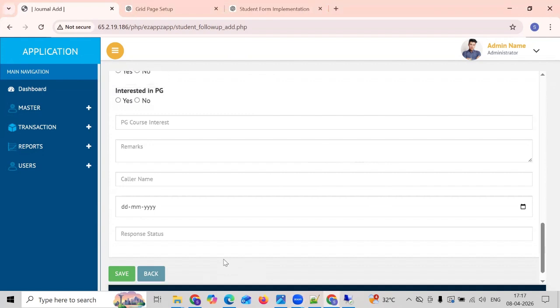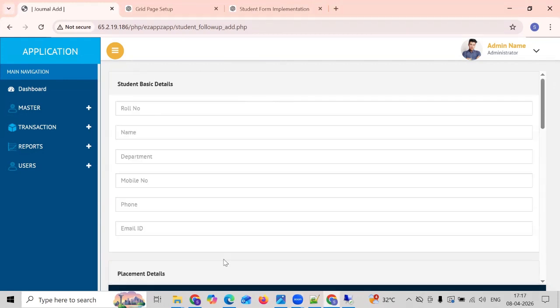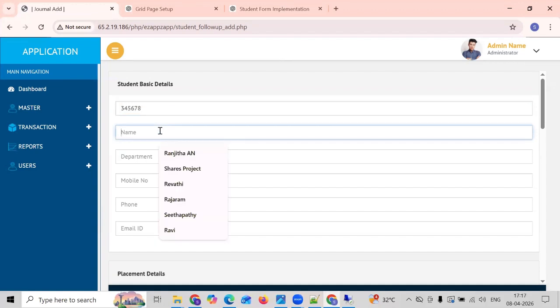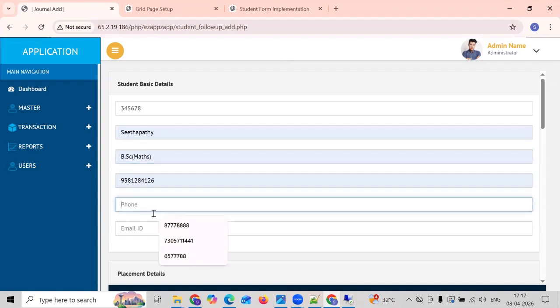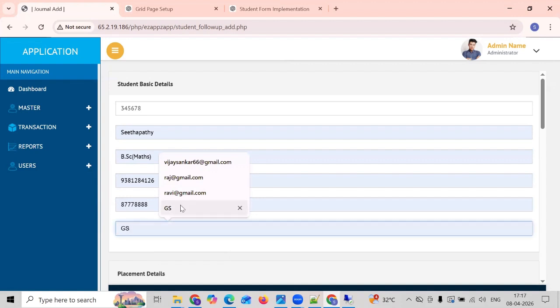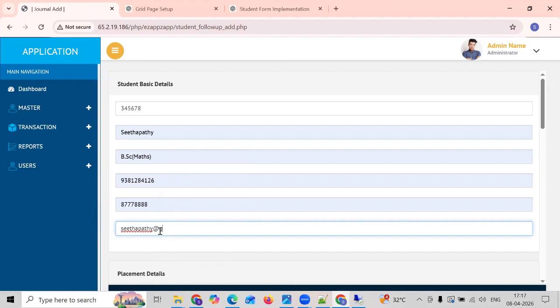Now we can just try out typing the data in it. Roll number, let me start with roll number 34568. Name, Siddhapati, department, mobile, phone, mail ID. I'll give some relevant details.